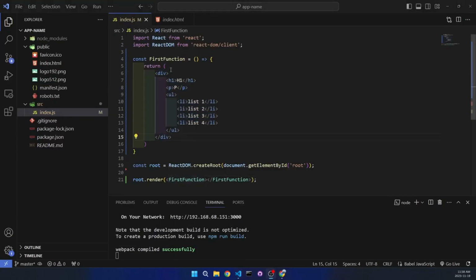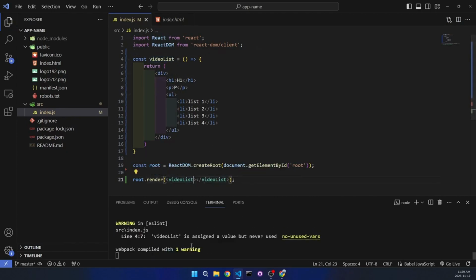And because we can actually return a function as an element, because here we're actually calling this function which returns elements, we can do the same thing in here. So let's go ahead and actually rename this function to something like video list, and then here we're going to do the same. So I'm going to write video list here and also in here. And actually, before we do that, I'm going to show you what happens if we try returning a function with the first letter being lowercase.